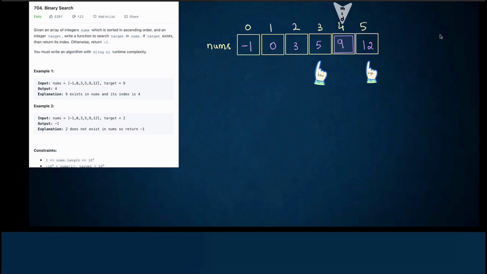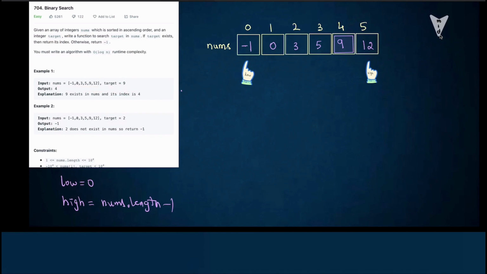So that's the overview. Let's take a step back and look at how we can write an algorithm for this. I'll write low is equal to 0 because this low is pointing to the first index. And what is high? High must be 5, meaning the total number of elements, nums.length - 1.